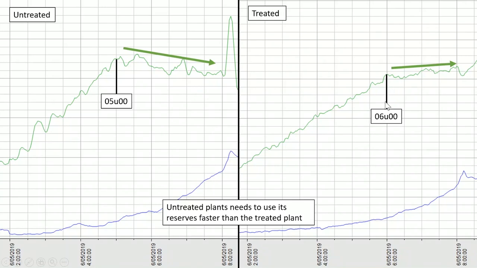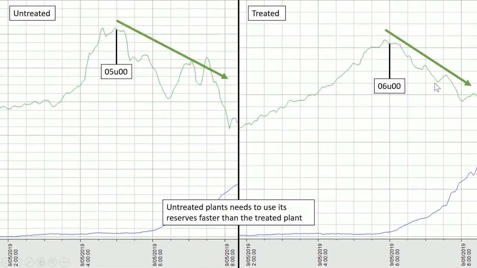I thought this difference was so remarkable that I asked the grower if he was certain that there was no different irrigation schedule, because this is something that we do comparisons on all the time. This is not something that we see as often. And it's quite clear. And we see it here as well.